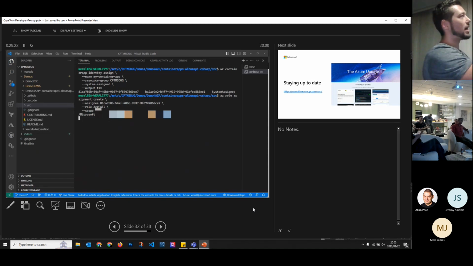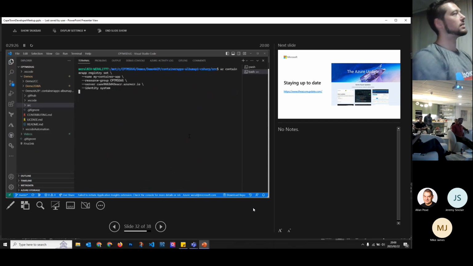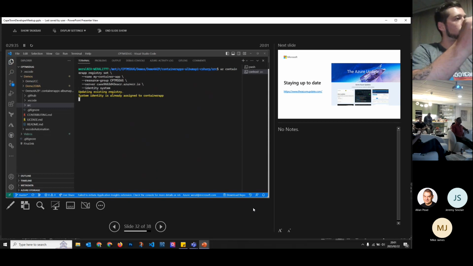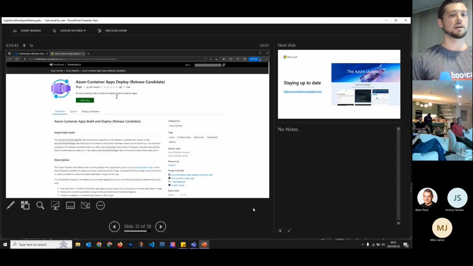So I've done my managed identity that you can see there, AZ container app identity. And then I went too fast and now I'm already at the registry set. So now I'm setting my registry. I have a registry that I've cloned my local code into. The system identity is already assigned. Fantastic. It's going to do a run and then a few extra steps I have to do.